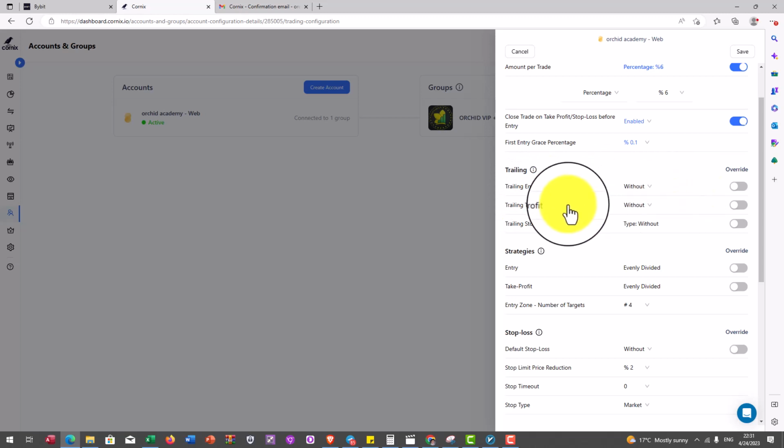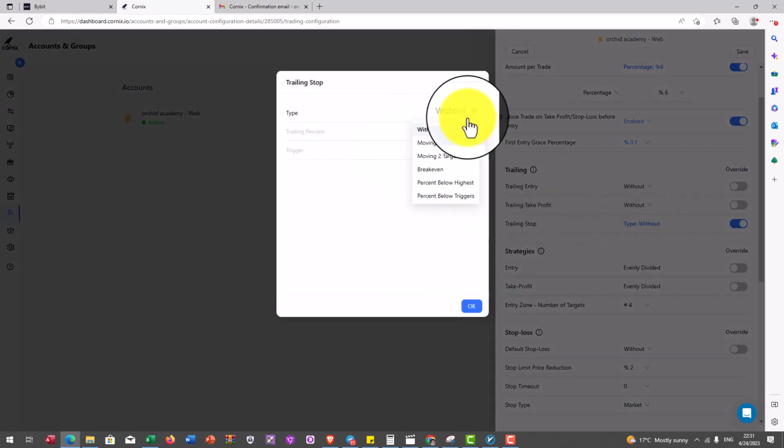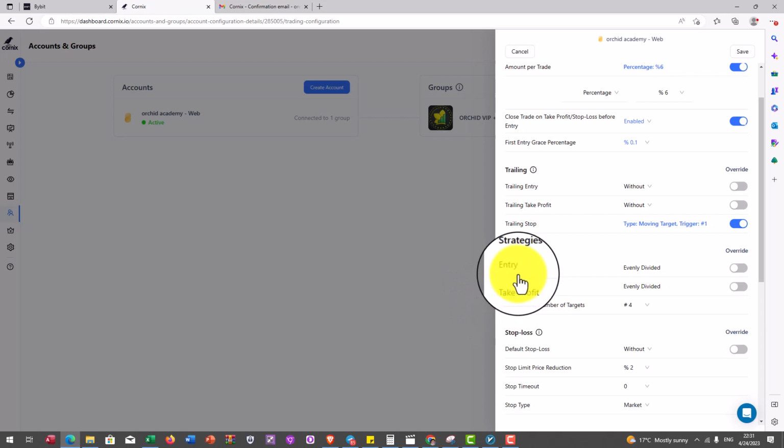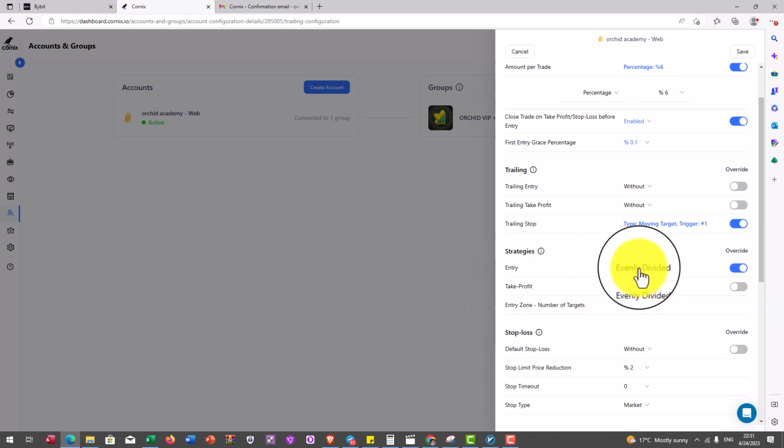You can enable first entry grace too, and for trailing stop loss I choose moving target, and for entry I choose 1 entry. For take profit I choose 3 targets.